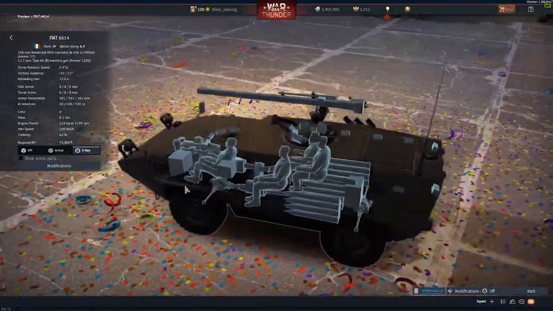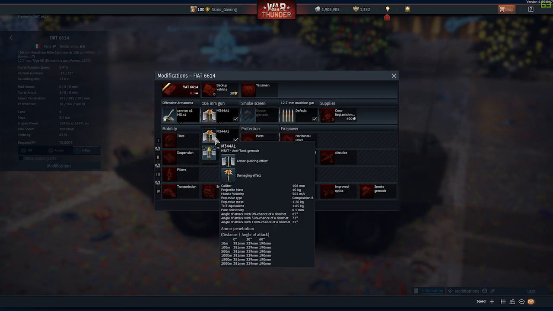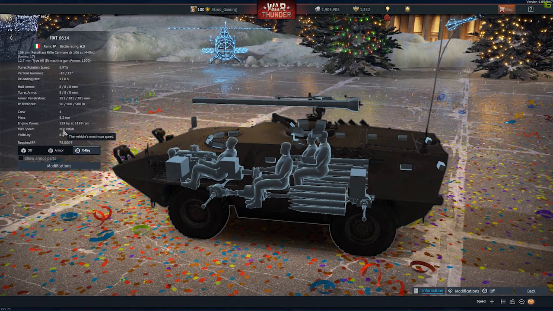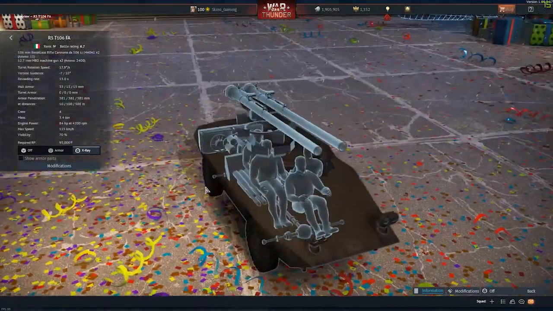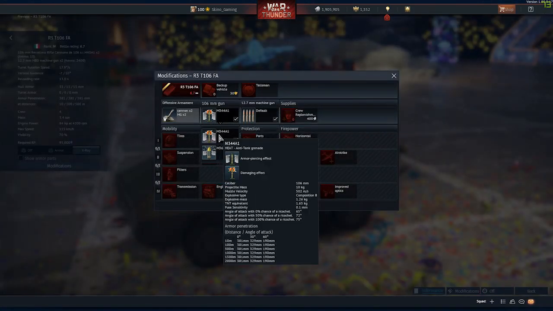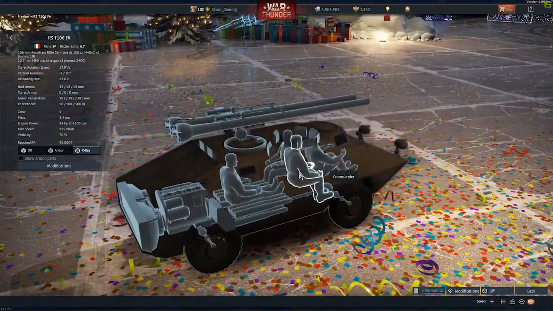Then you got the Fiat 6614, which is like a little armored car with a recoilless 106mm rifle on it. Nice ammunition, very good penetration, nice HEAT shell. This thing's going to be fast, top speed of 100 kilometers an hour. Then we got the R3 T106 FA, which has got twin recoilless rifles, and also it's got the 12.7s. Remember that, the ranging guns. Same ammunition, and 115 kilometers an hour of top speed. This thing's going to be a fun little tank destroyer to play, honestly.